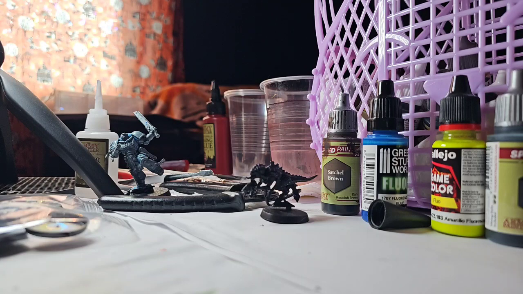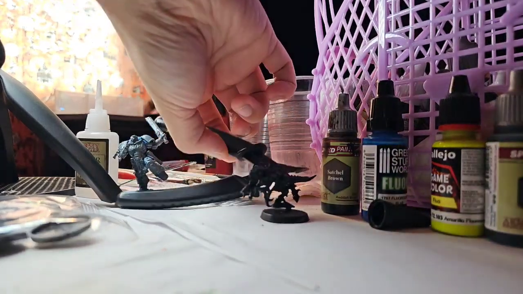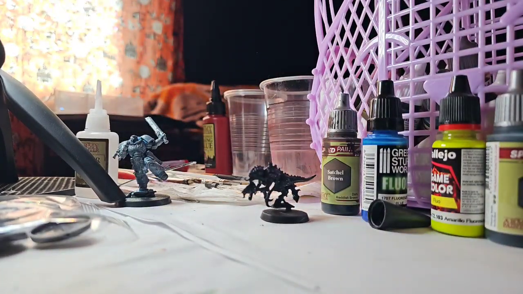And I have a bunch of leftover bits from last time we did this. So hopefully I can once and for all have my full team that I need. So we're going to grab our instructions here, all of our different plastics. Oh, let's see. And we need to be using our sprue cutters today.